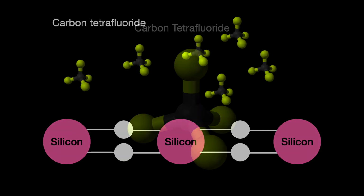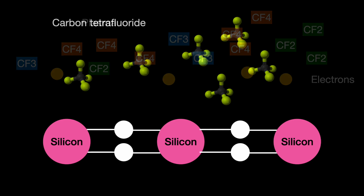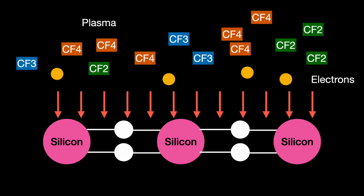This layer is made up of silicon-silicon atom bonds, which are quite strong. So if that carbon tetrafluoride is in its normal gaseous state, then it can't do anything to that silicon layer. No etching will happen. But if we convert the CF4 into a plasma, we change the dynamics. A plasma state breaks those carbon fluoride bonds. The CF4 breaks into a bunch of fluorine, carbon fluoride 3, and carbon fluoride 2.